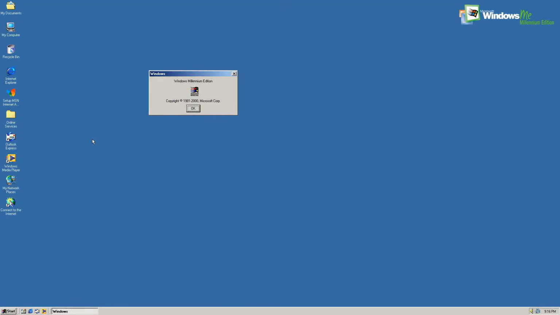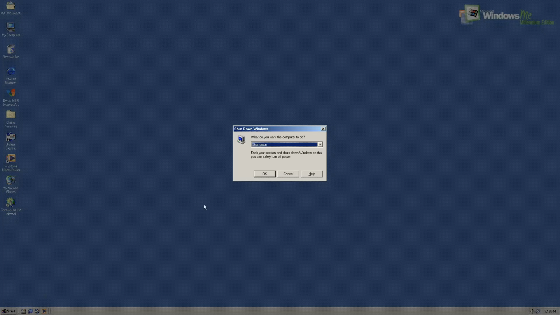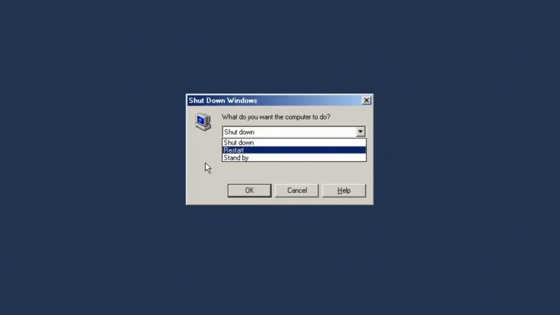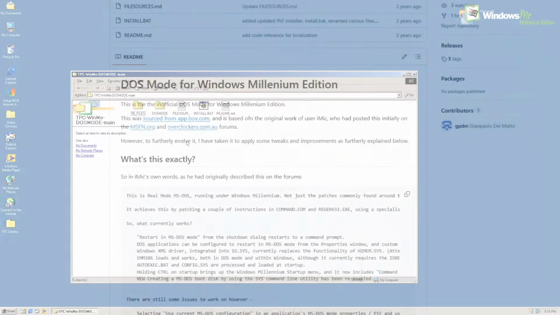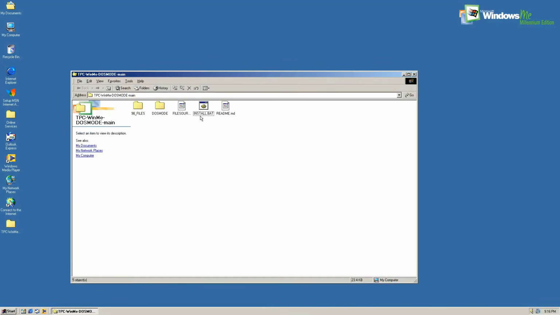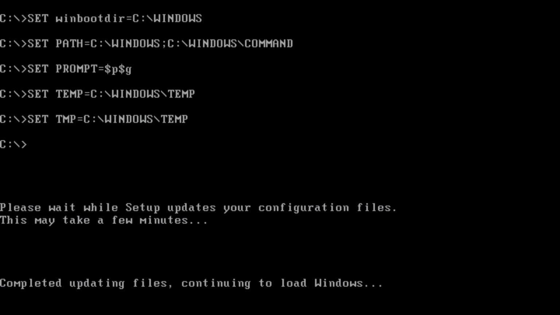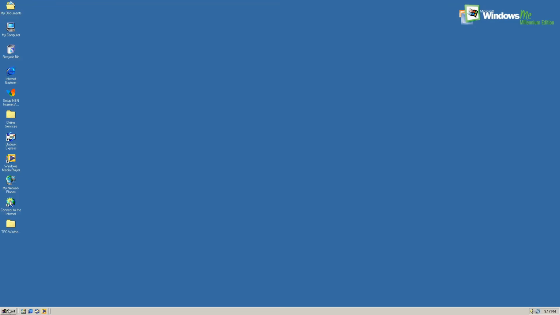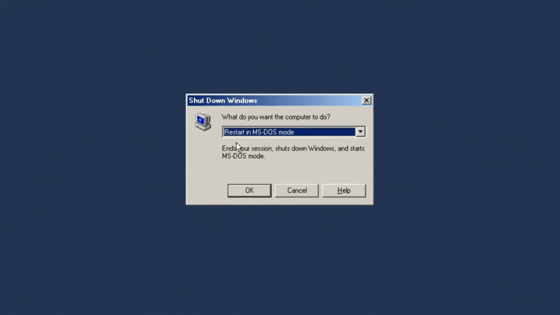So, here is my clean Windows ME install. First off, we have to install Windows 3.1 on a different location under our Windows partition through MS-DOS mode. There is one issue however, Windows ME had just dropped support for restarting to MS-DOS mode. Good news however is that we can restore this functionality using a revised version of a recent community made patch. We just have to run the install script and... done! We now have the respective option in the menu.